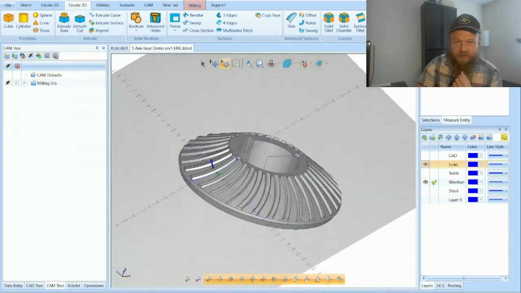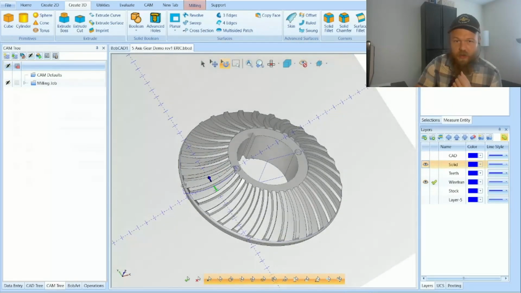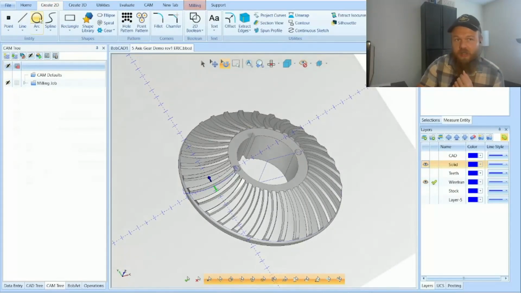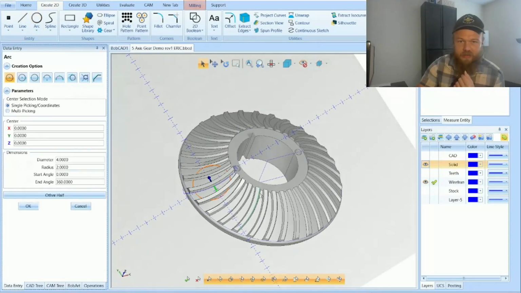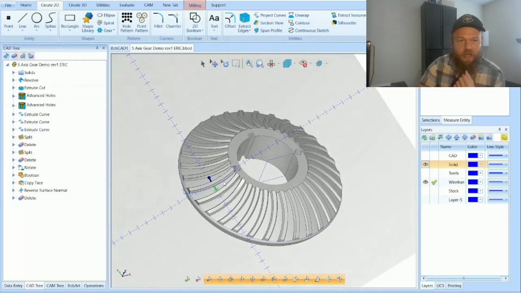So right on the side there, we sketched the 2 arcs and the 2 lines for the teeth of the gear. We didn't really have a technical drawing to make off of it, so we just sketched a couple arcs, and you can go in and create the specific radius that you need from endpoint to endpoint here. And then we did an extrude boss with a specific angle going down to the bottom of the solid, and then we made copies of that extrude boss all the way around from there.